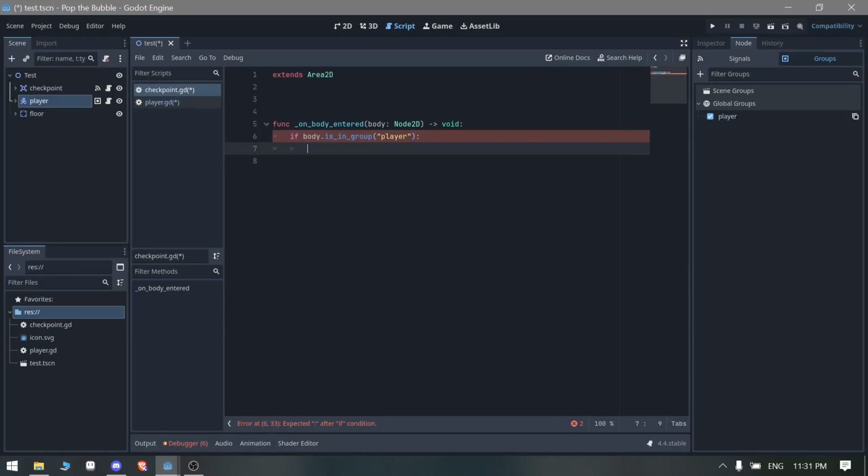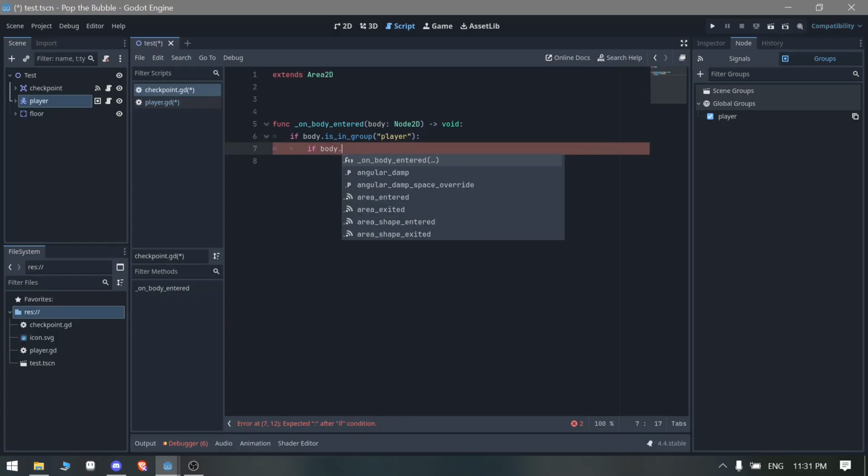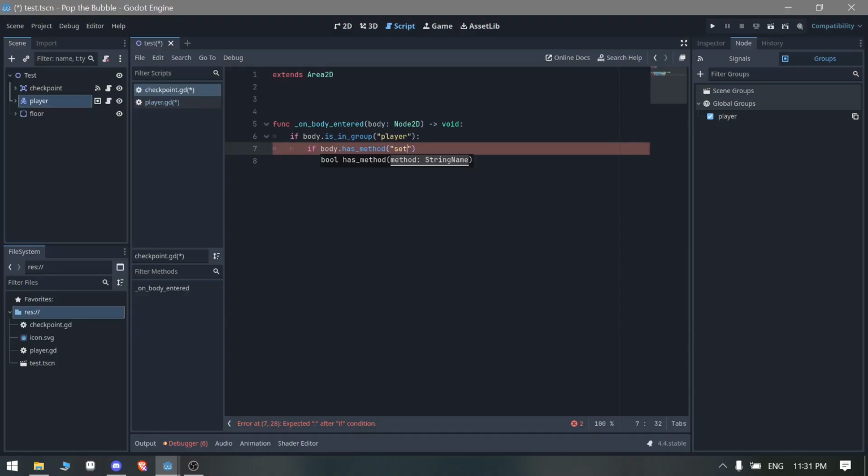After that, if the body is in the group player, we will check if body dot has method called set checkpoint. And now we will set the checkpoint.